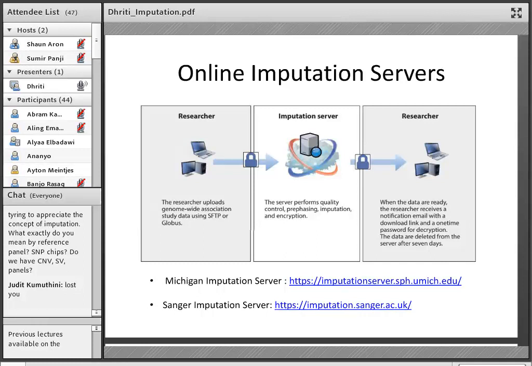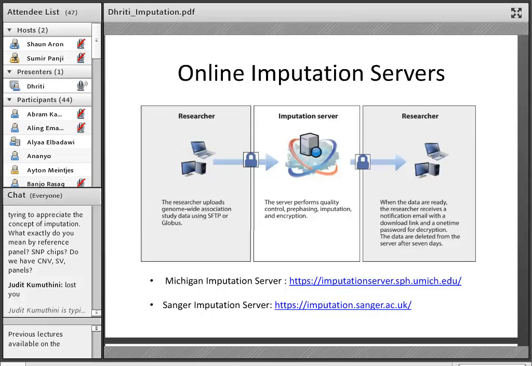There are two Globus endpoints, one being your laptop or your cluster, wherever your genotype data is stored, and the other endpoint being the imputation server. The imputation server does the pre-phasing and imputation for you and stores your data in a zip format. You are notified via email once the job is finished, and you just download your data.